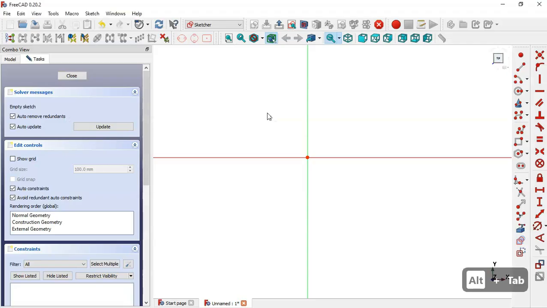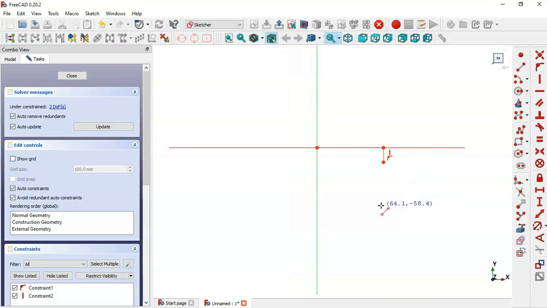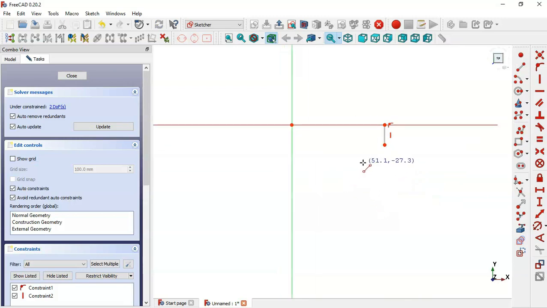Okay, so here we go to this document, and first here we select this line tool and we draw this vertical line in this way. And next we draw this vertical line, and now this vertical line here. And now we have to select this arc tool and we create an arc in these points here, and now a second arc in this point, and now this arc here.